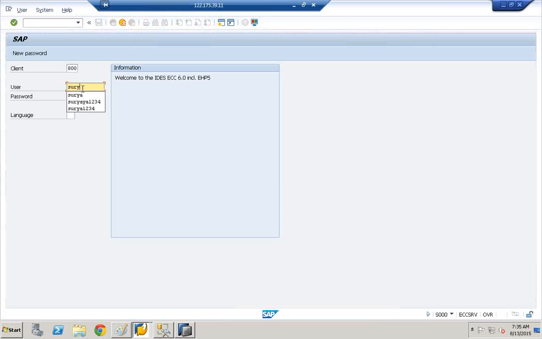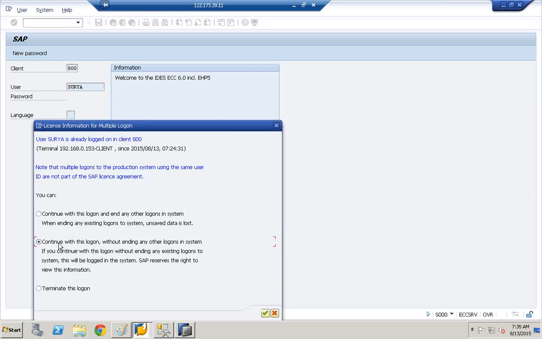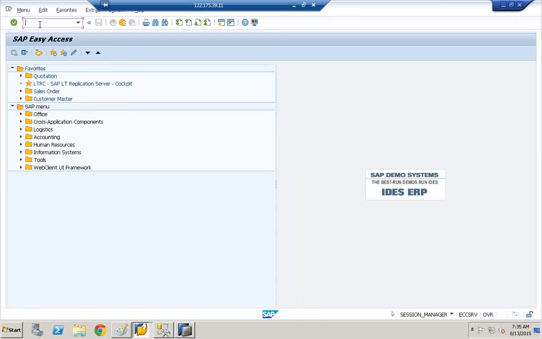Just provide the username and password, the same username and password: Surya, S capital URYA 1234. Enter. Continue with the logon. And enter the transaction code LTRC and click enter.